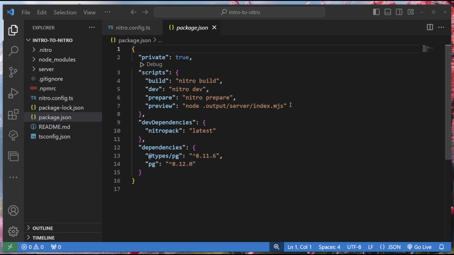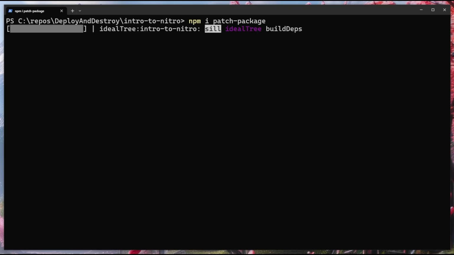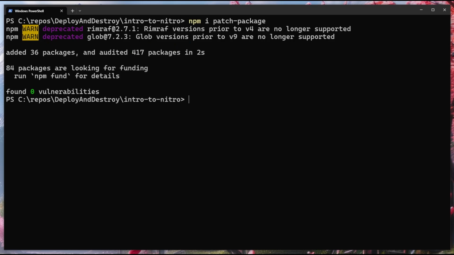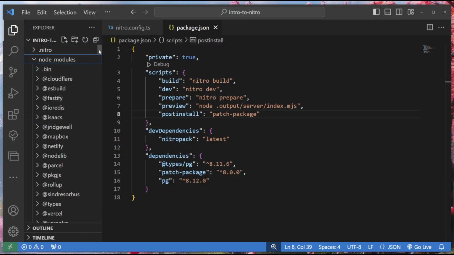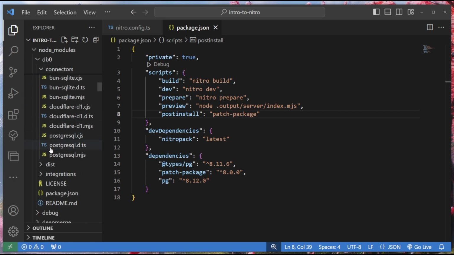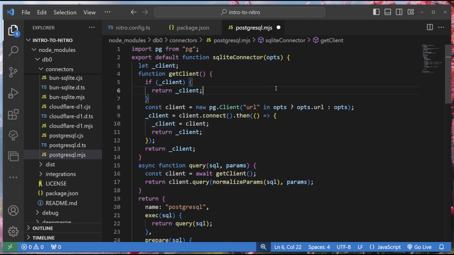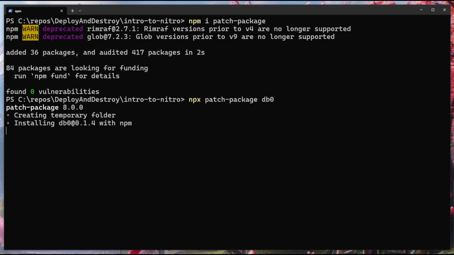Open up the package.json and add a postinstall step. We'll also need to install the patch-package dependency. Now, let's fix the issue and create a patch out of it. During deployment, after npm install, we'll run npm postinstall and then npm build. There's a reason these are experimental features. That's it, we're done here.